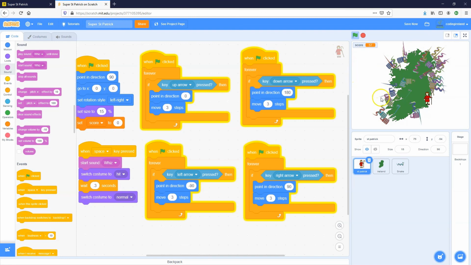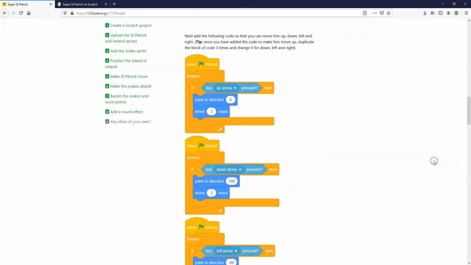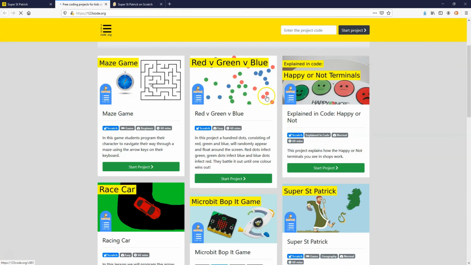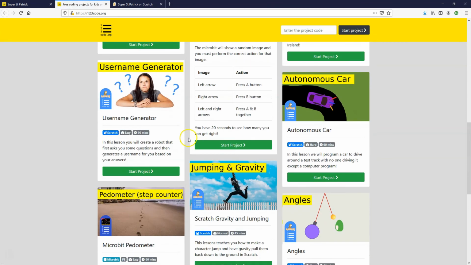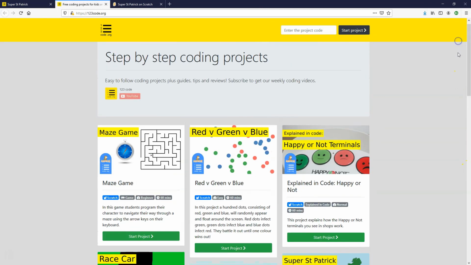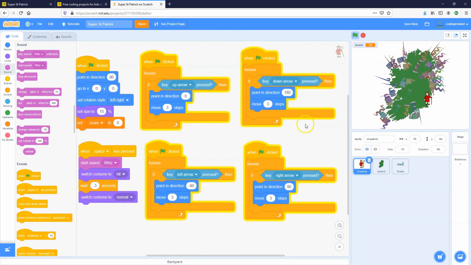We have lots of different projects on our website. If I go to the home page here, we have lots of different projects that show different pieces of code, of how to bounce balls, move them around. So often you can take ideas from different games, look at the code, and then use that code in whatever your current project is.